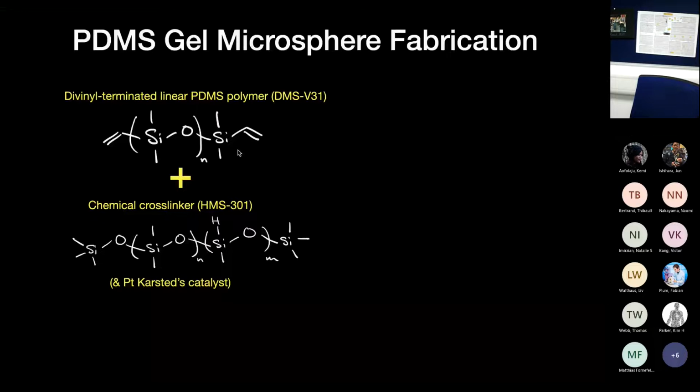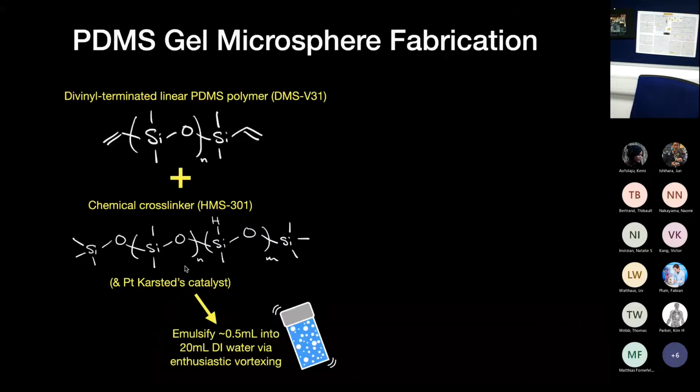We mix that together into a somewhat viscous liquid, and since it's oil-based, we can make our microspheres by a process that I like to call enthusiastic vortexing, whereby we put several drops of the silicone premix and just vortex the heck out of it in order to emulsify these silicone oil droplets into the water, and then we allow them to cure before they coalesce. Or they don't have time to coalesce. So we get thousands and thousands of very highly polydisperse spheres in a water bath.